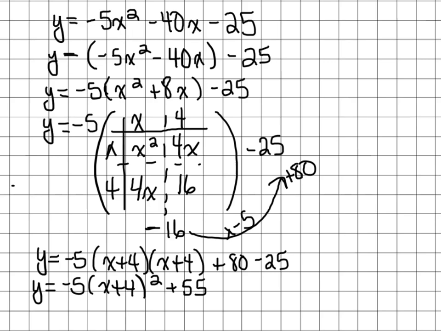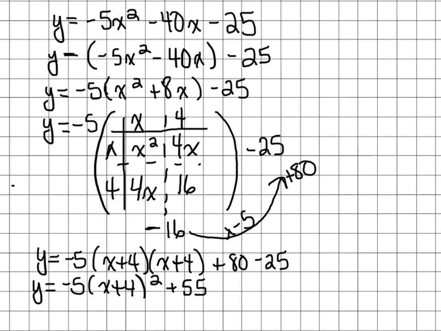So we have our equation in vertex form. Now we have to think, why am I doing this, as I said at the beginning? Why am I going through this process of changing from standard form to vertex form? Well, it's because we can't get all of the information that we would like from standard form. What's nice is that I've gone to vertex form, so now I can find out information from this form of the equation. And the reason I would go to this form over factored form is if I'm looking directly for the vertex.